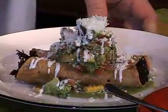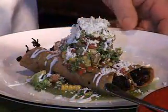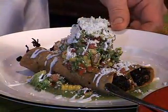Here you have our finished beef brisket taquitos, which is a quick and easy recipe that you can make at home. It is served with our tomatillo and avocado salsa and our roasted corn and avocado pico de gallo.